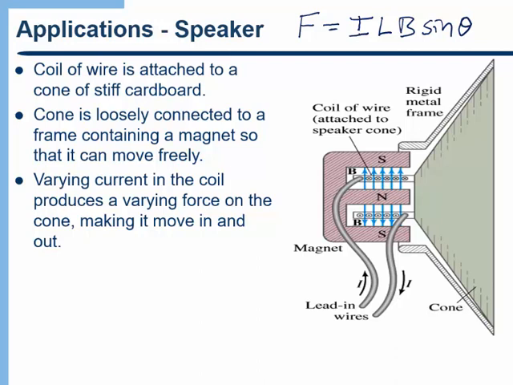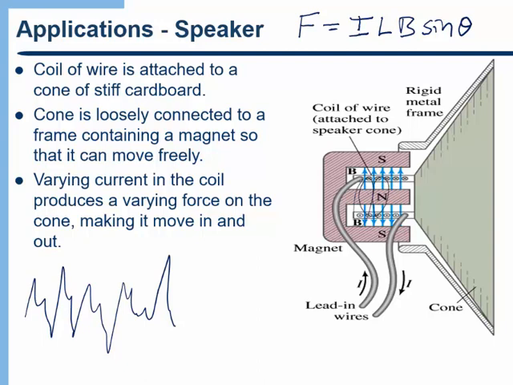Well, it turns out that this is how a speaker works. Basically, what we have to be able to do with a speaker is take some electrical signal that represents some music or talk, and we need to change that back into a sound wave. Well, the way a speaker does that is we have what's called the voice coil of a speaker. It's a coil of wire in the back of the speaker. So if I were to view the speaker like this, what I would see is a coil of wire that is attached to this paper cone.